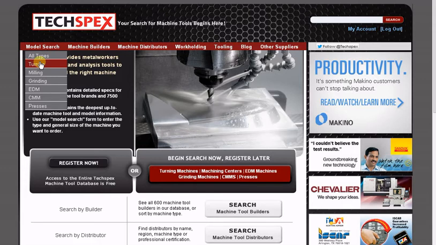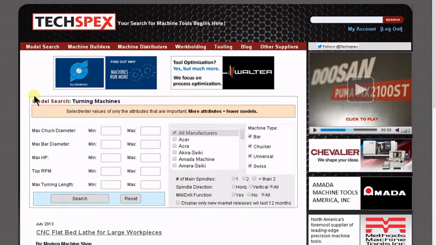I see turning and select it from the menu. The turning machine search form includes 11 different search criteria. Some are size and capacity based, while others are more stylistic.